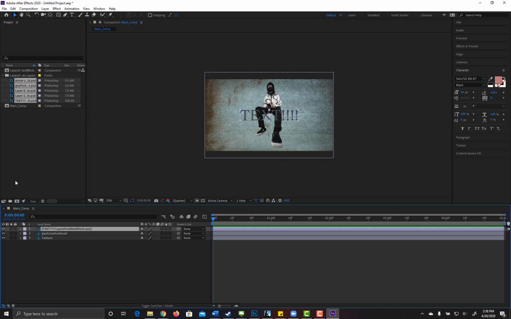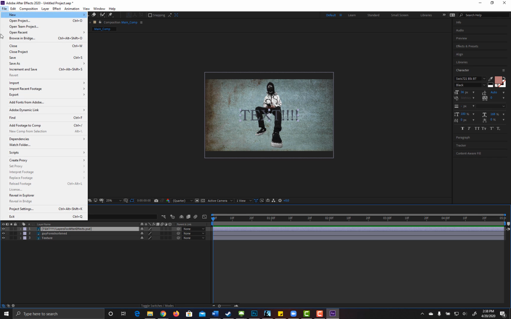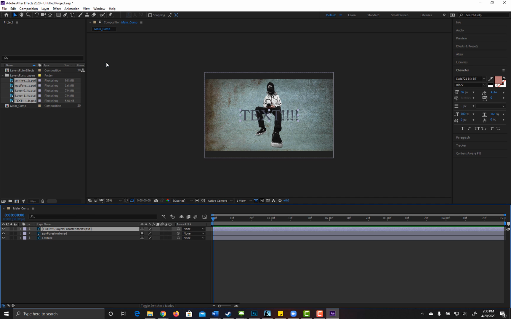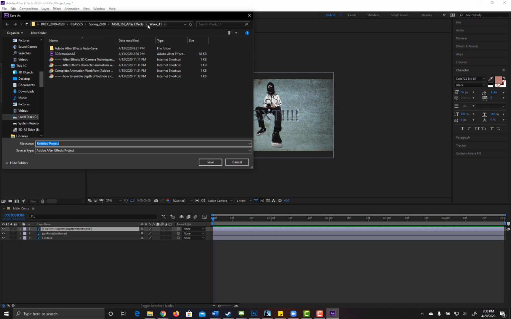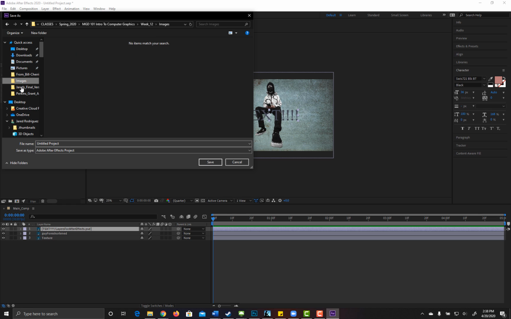So before I do anything else, I'm going to save this file, save as, and I could save it in the same spot. So I'll just kind of drag up this way, and I'll click on images. And normally I would make folders for each one of these things. So make sure that your project management is going to be better. Make folders and put things where they need to be and save those in a main folder so that you can take that main folder and always have it with you when you copy it and paste it onto a thumb drive or put it on Google Docs or something like that. Something that you can get to, whether you're using Dropbox, whatever, okay?